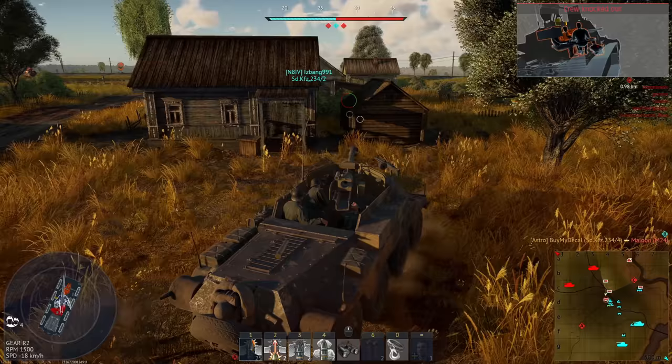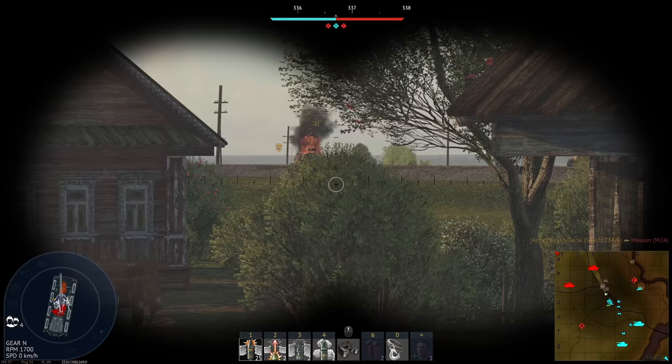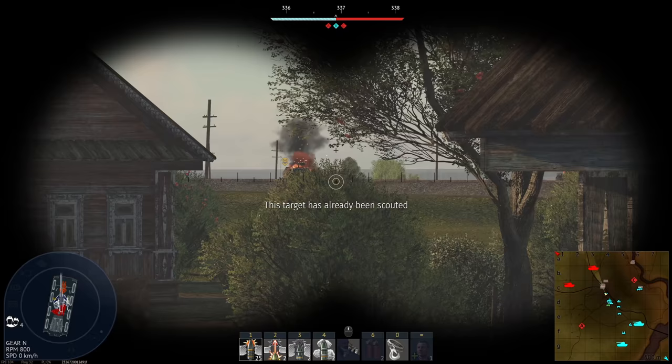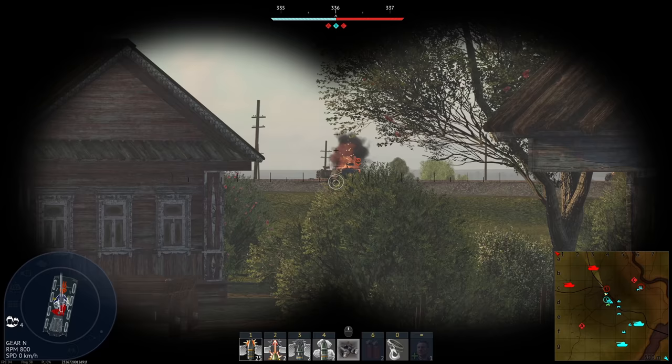I can't peek him. I'm gonna have to wait till a teammate comes along to deal with that M10. And like I said, I was an idiot and didn't scout him, so I can't drop artillery on him or nothing right now. Where did that guy go? He's going backwards and forwards here.